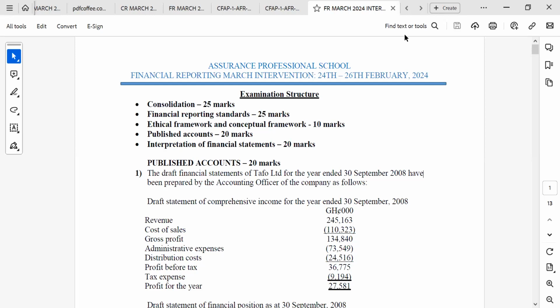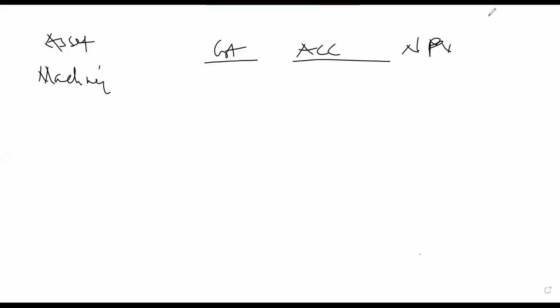So the account that you are going to prepare in the exam will be for external use. The statement of financial position, which is the balance sheet. You will not be doing something that you have been doing like this. You have been doing something like this. Then you have your assets. Then you say, okay, machinery. Then you have cost, accumulated depreciation, net book value. No, we don't do that in this one. This is done if you are preparing a financial statement for internal use.